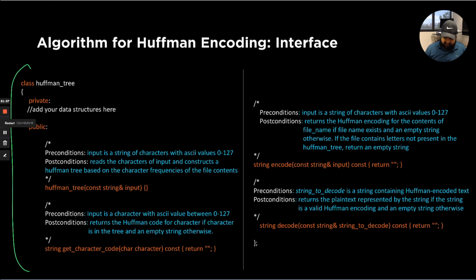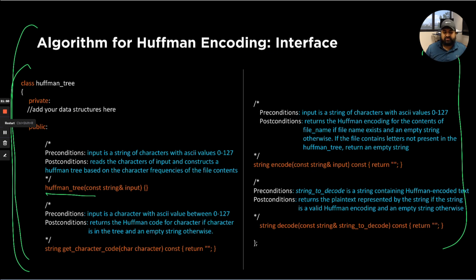Here is a simple class on how to represent a Huffman tree. You don't have to do this, but this was an earlier project, so I'm using the slides for this. We are not doing the Huffman tree project this time. But this is the general idea of the Huffman tree: if you're implementing the Huffman tree algorithm, you might have different functions that would represent the Huffman tree, like get character code. This is how you modularize your code.